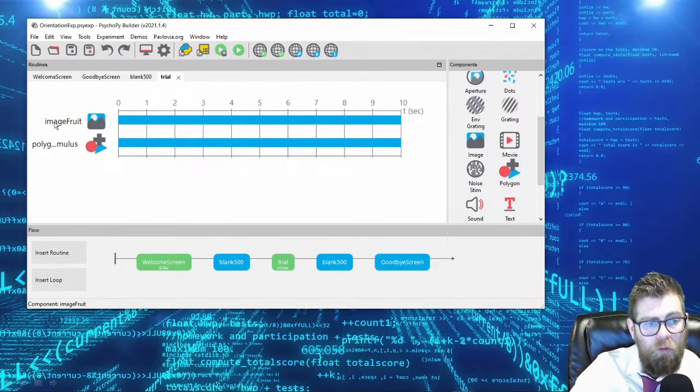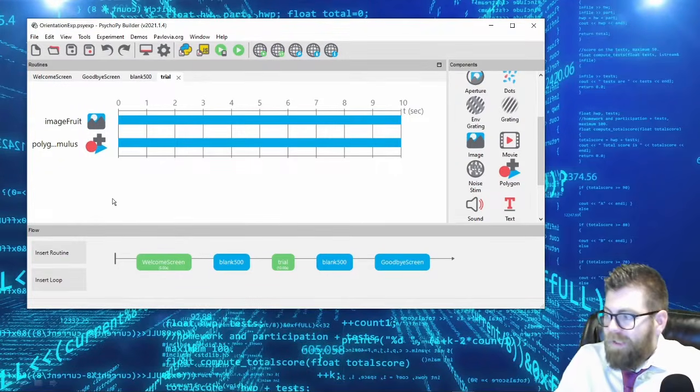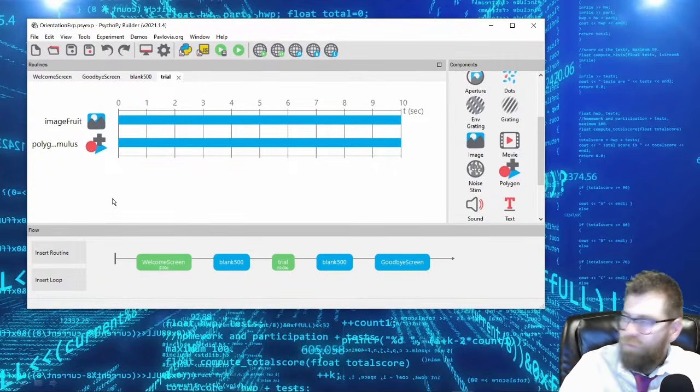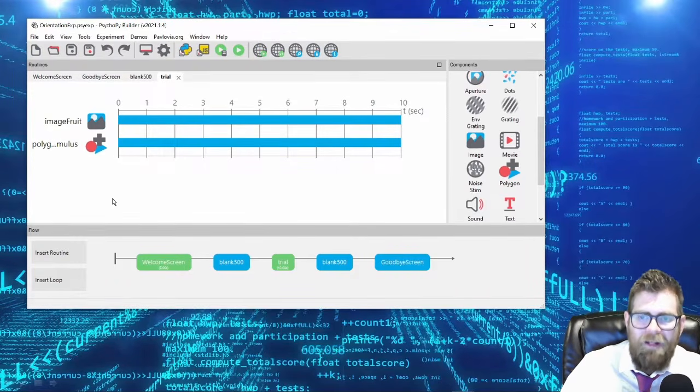And so the draw order of PsychoPy is implied by the order in which you see things here in your routine. So essentially, PsychoPy begins every routine by drawing the first object here, and then the next object. So you might look at my trial and think, I've messed up. I put in fruits first, meaning that my polygon is always going to draw on top. So maybe I have to delete my trial, remake it, add my polygon, then add my fruit. You don't have to actually do that.